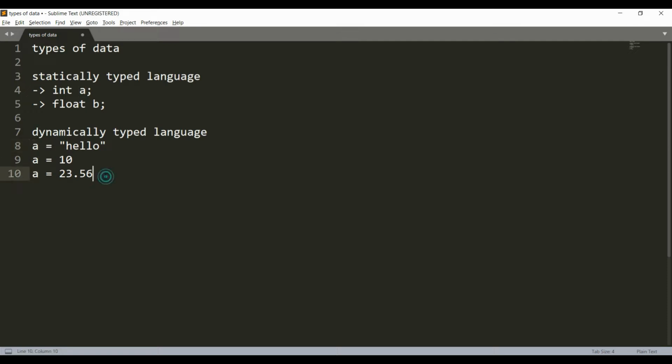Dynamically means whatever value is assigned to the variable will become of that type. So in this case, the variable a is of type string, then integer, and later on a float.